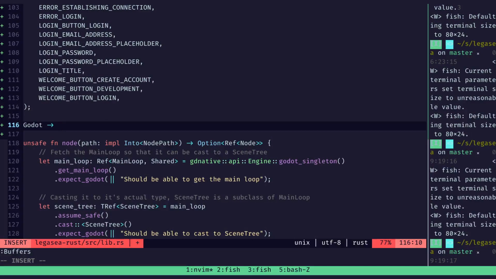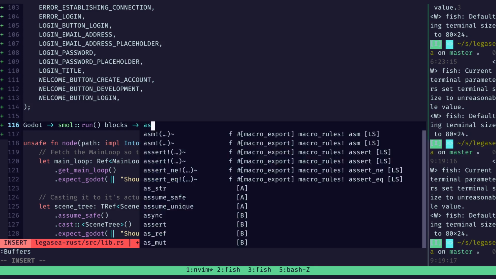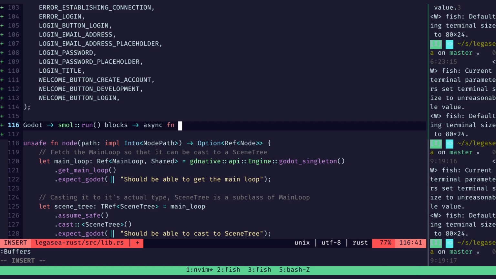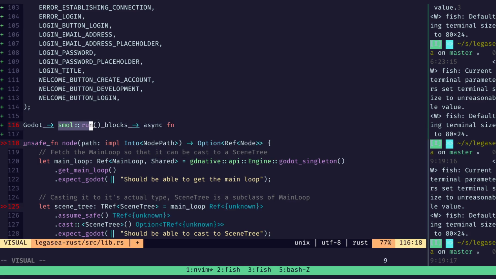Because at some point we're actually going to block, because either we call small run here, which blocks, and then we can call some sort of async function, right? But we don't want this to block Godot, right?